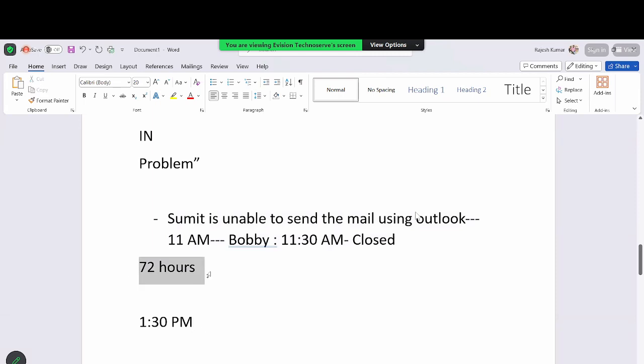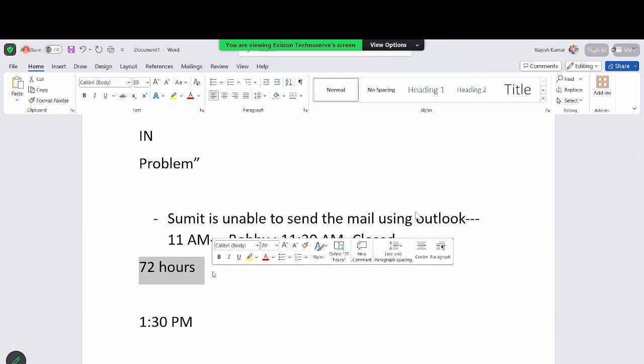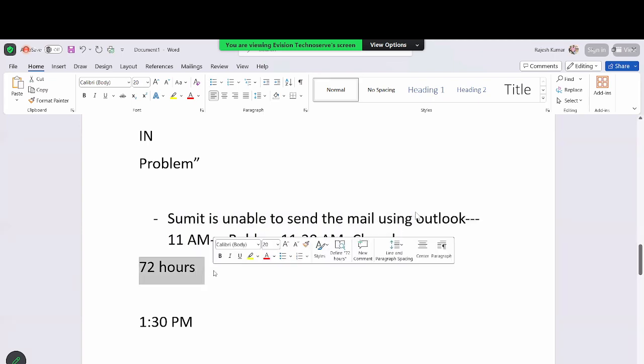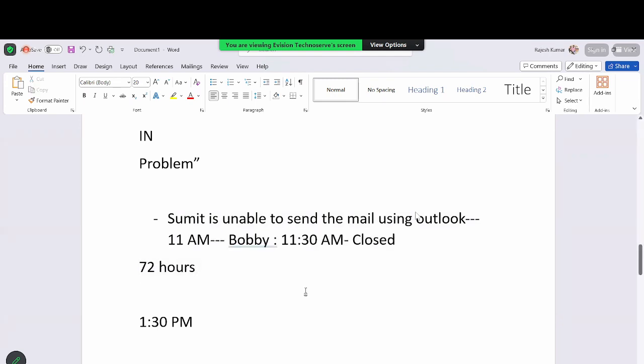If it has crossed 72 hours, then we have to create a fresh ticket. But if the same user is facing the same issue within 72 hours, we can reopen the closed ticket again. If it has crossed more than 72 hours, it cannot be reopened, and we have to raise a fresh ticket.